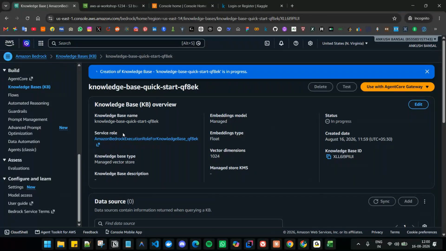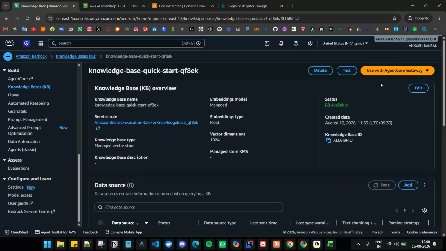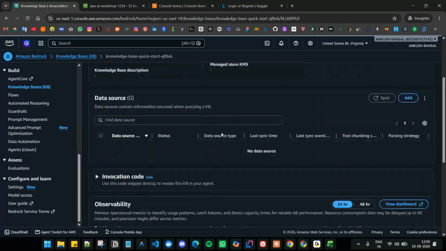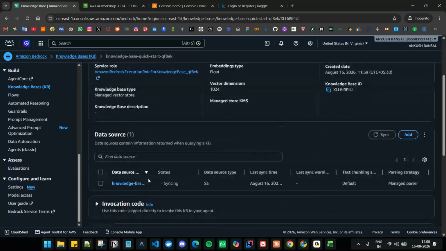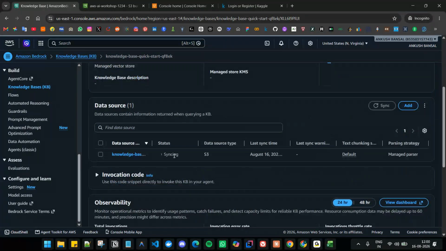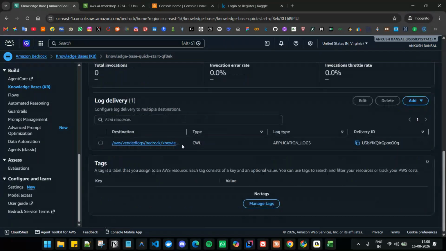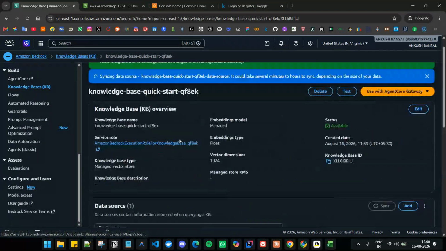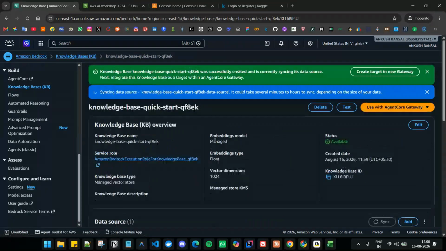Okay. So let's check the knowledge base history. So here we'll add the data source. Okay. The data source is syncing right now. Once it syncs, we'll use this data source. Also, we need to change the embedding model.